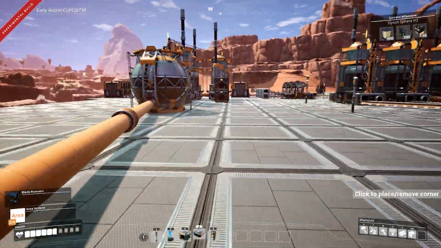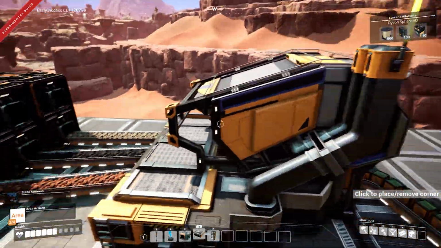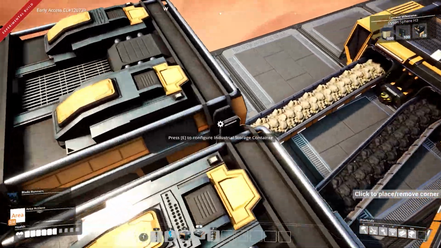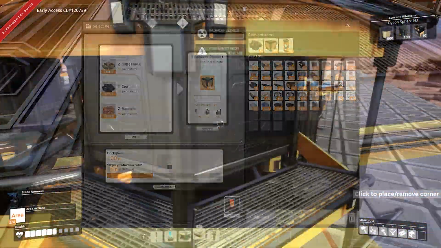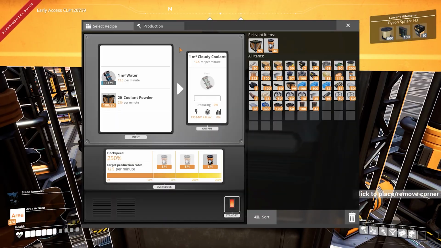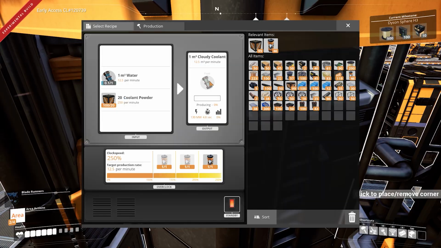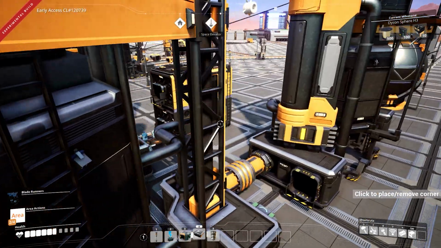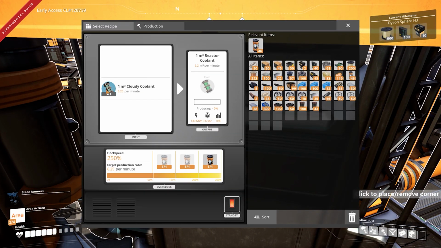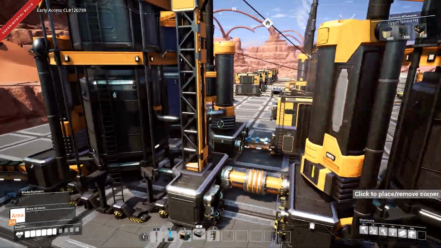To make the coolant is a pretty straightforward process. You need a manufacturer to mix bauxite, coal and limestone into making coolant powder, and then you just mix it with water here on this refinery. So water and coolant powder to make cloudy coolant, and then just a straight chain process on another refinery to make reactor coolant. So that is quite an easy process there.